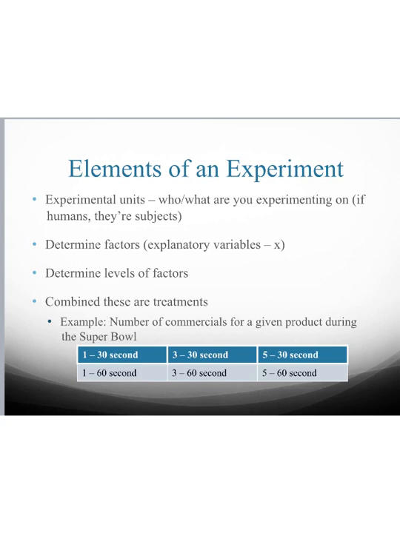So the elements of an experiment. First of all, there's experimental units. Experimental units are what we are doing the experiment on. Are we doing this on people? In which case we call them subjects if they're humans. So subjects is just a human experimental unit. But experimental units could be mice, it could be cars, it could be computers, it could be cell phones, it could be TVs, it could be obviously any number of animals. But experimental units is what are we applying that treatment to? So who's receiving that?